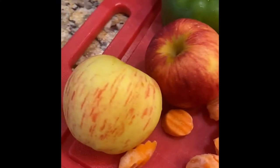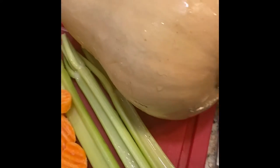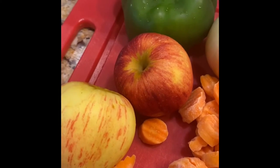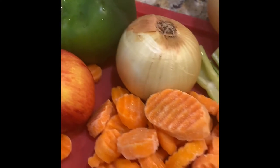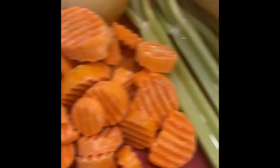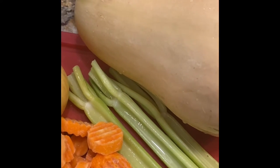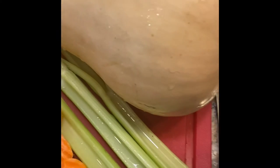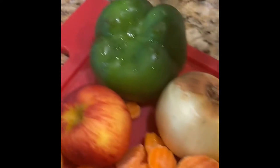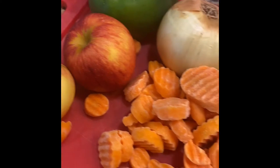Hello cooking friends and family, we are going to make some delicious butternut squash soup with bone broth. Here's my cast of characters: a couple of apples, bell pepper, onion, carrots — I would use fresh carrots but I'm out, so we're going for frozen — celery, garlic, and of course our beautiful organic butternut squash. My husband is going to peel it, chop it, and put it in our slow cooker, and we're going to use bone broth to pull this soup all together.